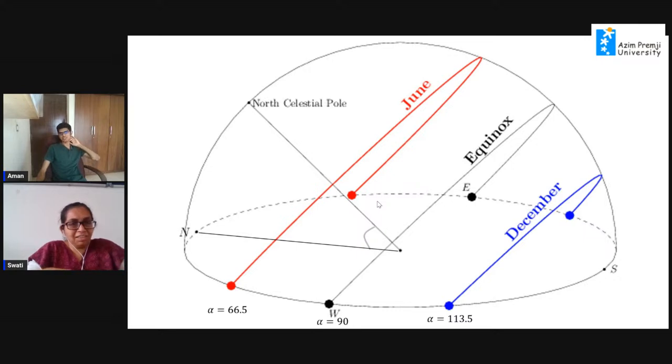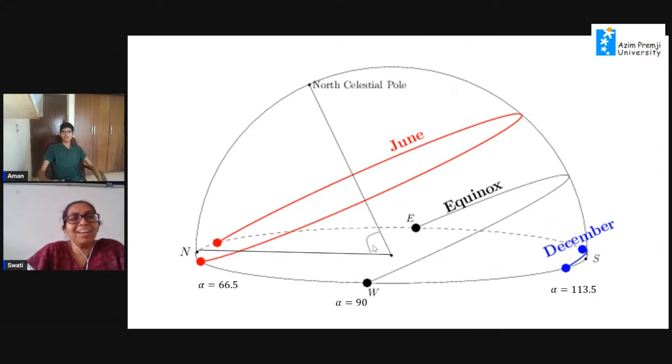So let's see what happens as phi becomes larger. We're increasing the latitude, not alpha. As phi becomes larger, let's see how the view changes. So we're going to move to a far north location. Now the north celestial pole is way above the horizon. You can see the northern horizon. And so in June, it almost rises as soon as it sets.